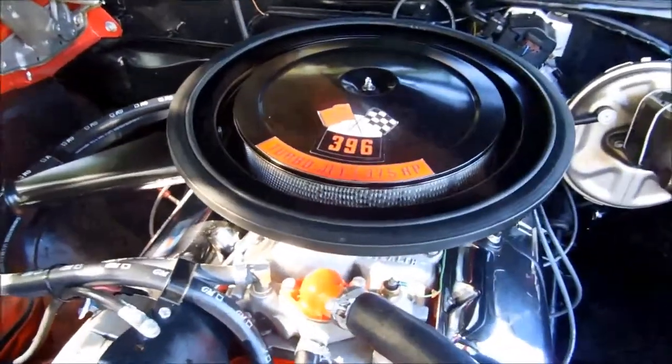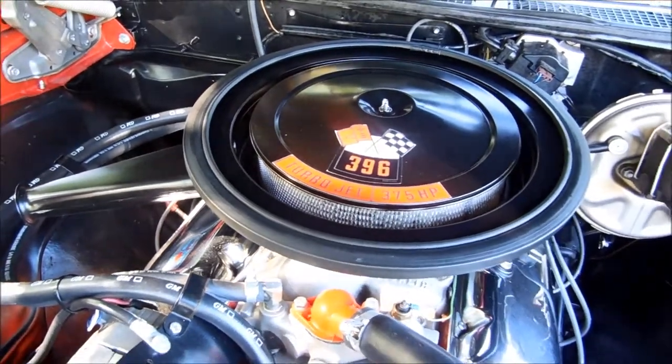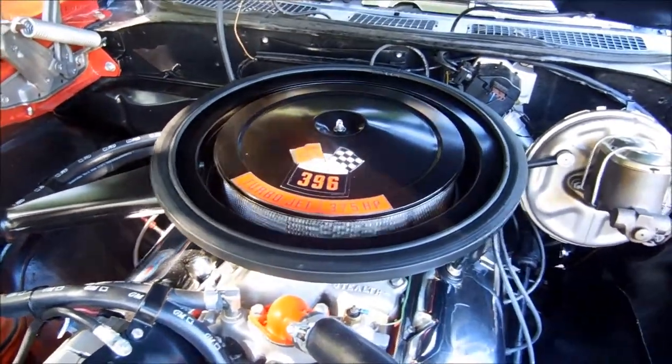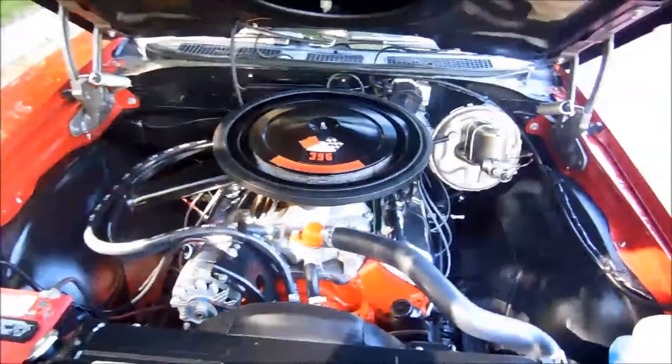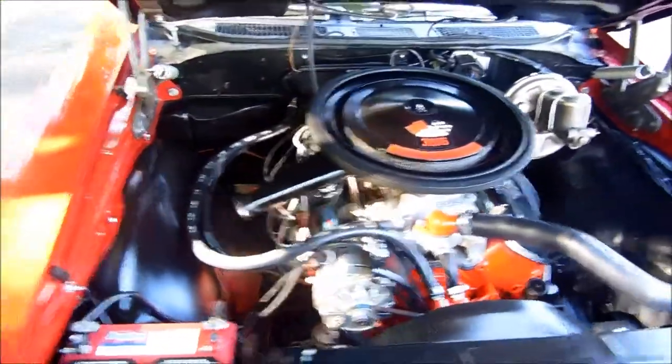This is the sticker for a solid lifter motor, which this, I guess, is not, but it is probably making well more than that figure there. So I'm guessing whoever built the car liked the idea of showcasing a little bit more power than what the stock motor had.